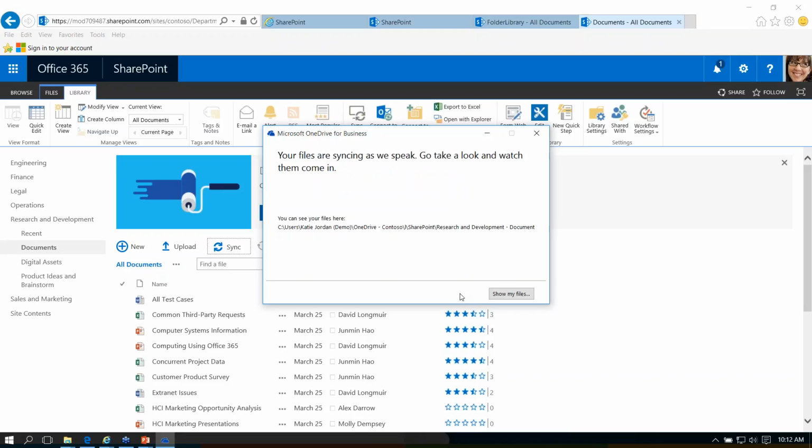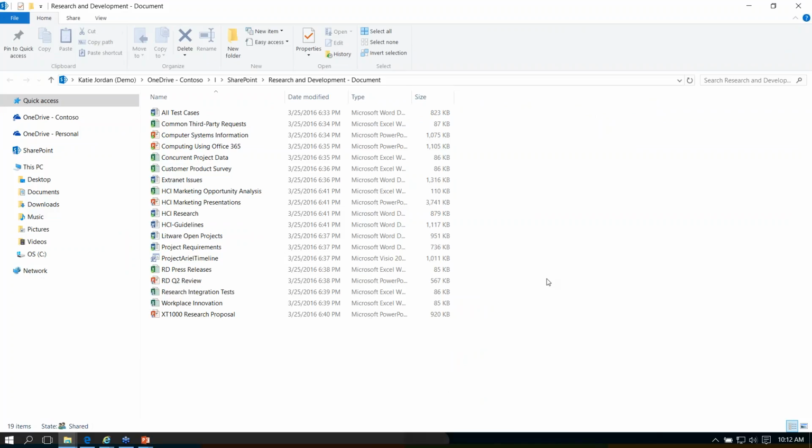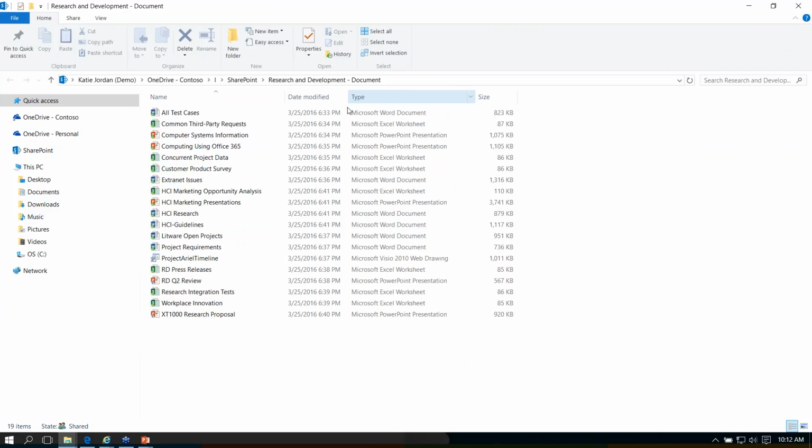So you would have to go through each library that you're working with to sync these items. So again, not a big deal if you just have two libraries that you're moving between, but if you've got a large SharePoint environment and a lot of different files, that can get really, really cumbersome fairly quickly. So you can see each time it's opening up a window, and you can see, again, I've got the SharePoint site, Research and Development, and then here's my documents.